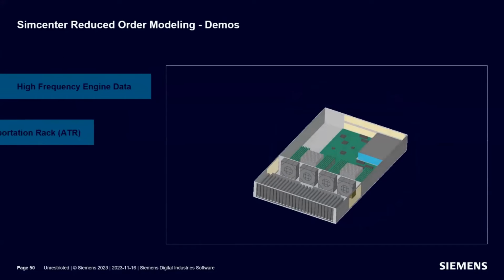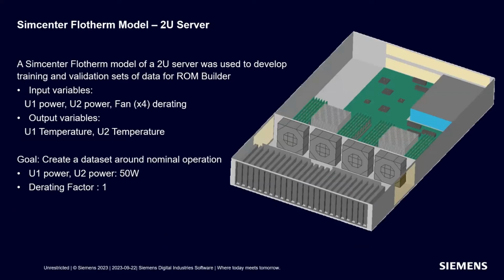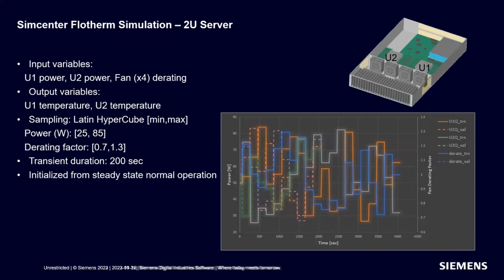Another one that was used still in kind of the electronic space was a server rack. We had someone, they were simulation engineers, but they weren't controller engineers, right? They didn't have the expertise of PID level integration or how they wanted to incorporate it into their process. So we had just a simple server that we took different power inputs through. We had different deratings of these fans, right? And we got different output temperatures on those different functionalities or different components, sorry.